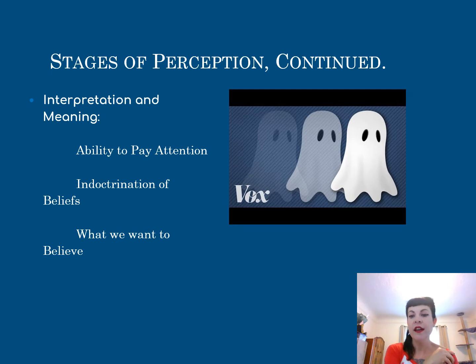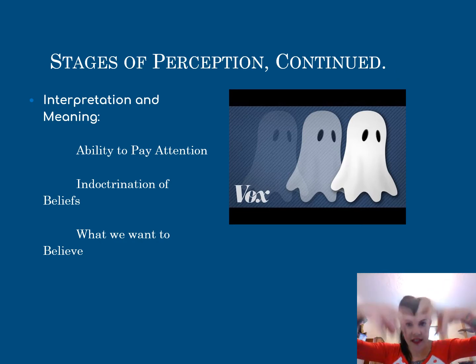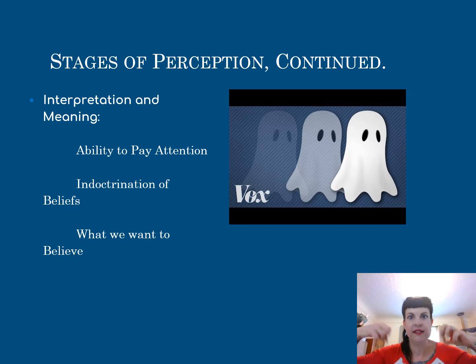It's impossible. Another thing to consider has to do with how we've come to create our own beliefs about the world, our own truths, capital T truths and little t truths. None of us are born having beliefs or values or knowing anything about the world. We get it all from other people. Our parents, our communities, our friends, and school all tell us what to believe, and that's called indoctrination. That sounds like a really bad word, but it's essentially how we learn about the world by other people telling us this is what to think, this is what to believe, this is what to say, this is what to know, this is what to not believe in.